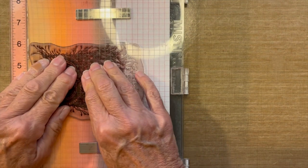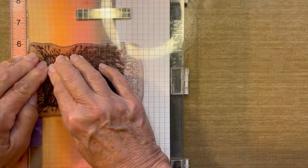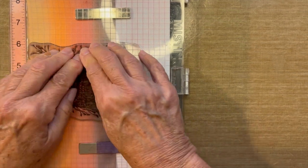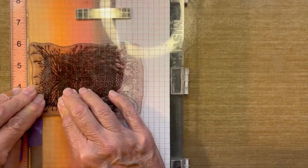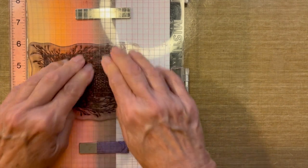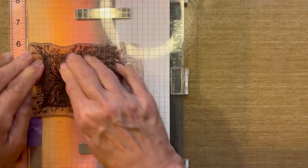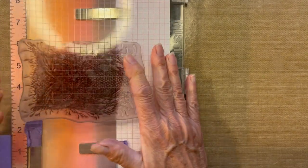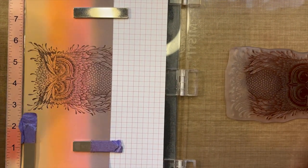Now, anytime you press a VersaFine Clair ink over top of a Distress Oxide, the VersaFine is going to be a little bit muted. So just keep that in mind. Now, if you have a super juicy brand new pad, you won't notice it as much. Mine's coming to an end. Okay, that's pretty light, as you can see.